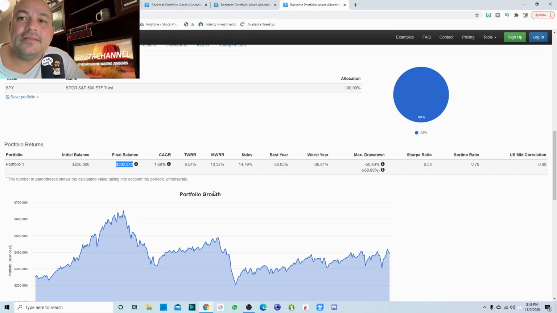And why is that? It's because when you do have down years, you're not constantly pulling money out while you're having those down years. So with the monthly, you're constantly chipping away as that portfolio is dropping in value. You just did it once, and then you let the portfolio go and let it recover if it could recover. Same thing with quarterly.